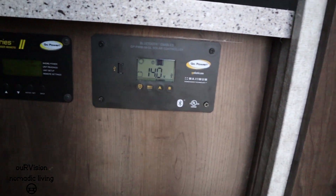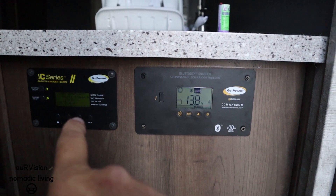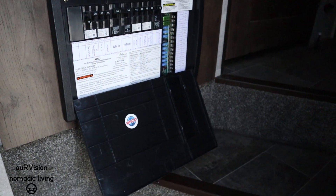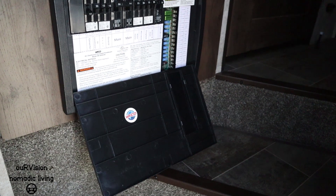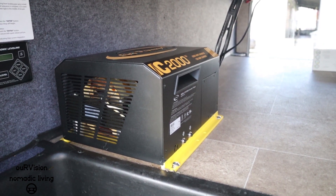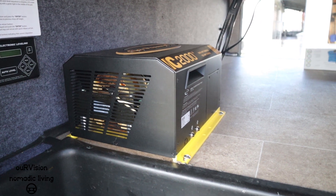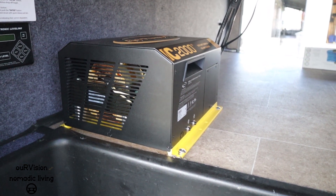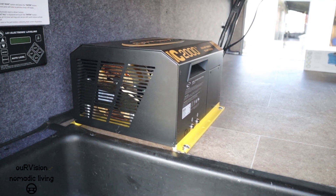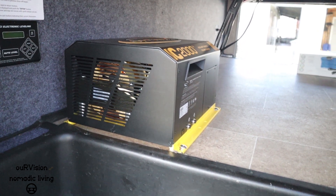As for the IC inverter switch, all it plugs into is a foam cord-looking plug. We ran it back here, down the wall into the area behind and underneath, and over to the IC 2000 series inverter. Here we have the IC 2000 inverter charger transfer switch installed. What we did was reroute the umbilical cord coming into the trailer — we unhooked it from the back of the fuse box, routed it over here, hooked it up, and then we had to purchase about 15 feet of six-gauge, three-wire. We ran that cord from the output here back over to the back of the fuse box.